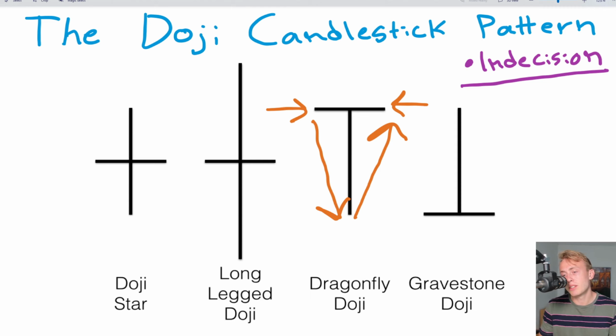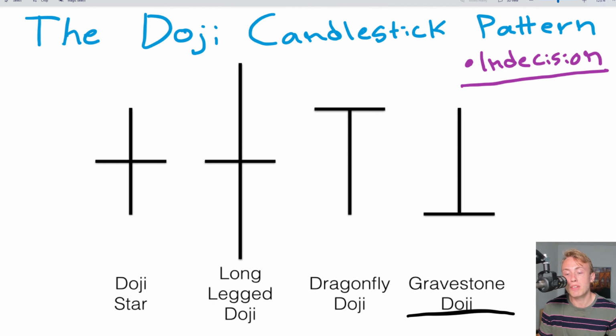And you can compare this one with the hammer candle that looks something like this. And as you can see, this Dragonfly Doji is pretty similar to the hammer. The hammer is a bit more bullish, or indicates a stronger momentum to the upside, but the Dragonfly Doji is almost like a hammer.